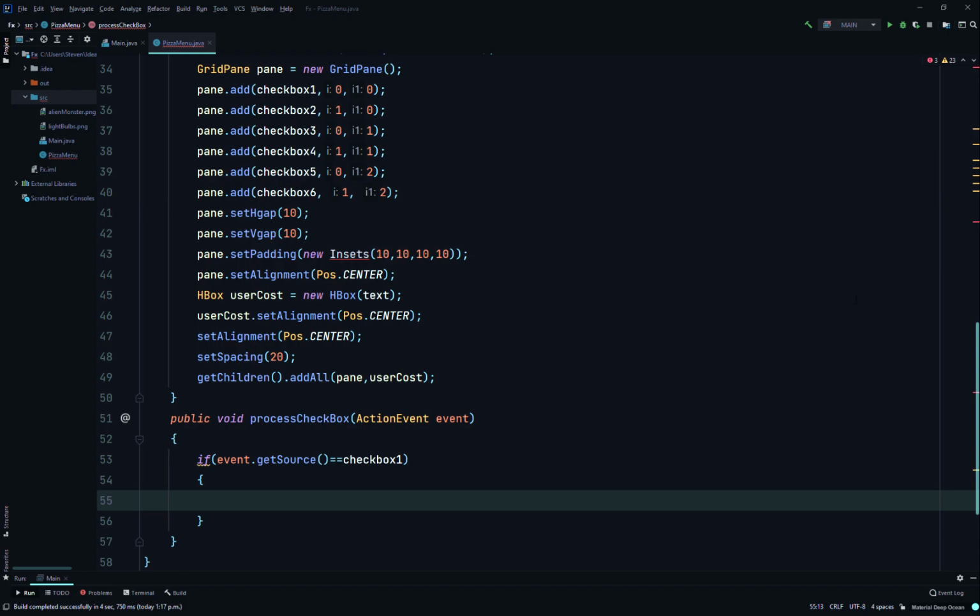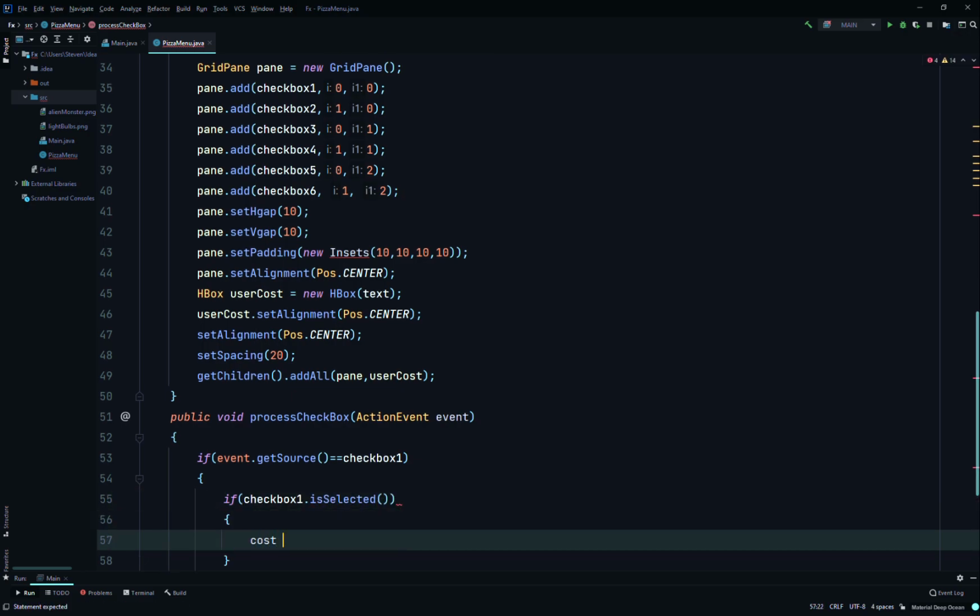I think for this to work I had to change it around a few times. So I said if event.getSource equals checkbox 1. Then I said if checkbox 1 dot is selected, then I said cost equals cost plus 0.50, so plus 50 cents.